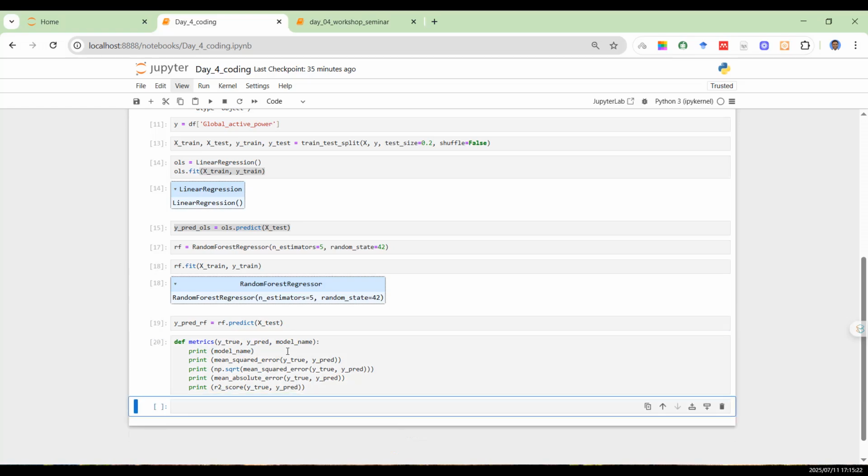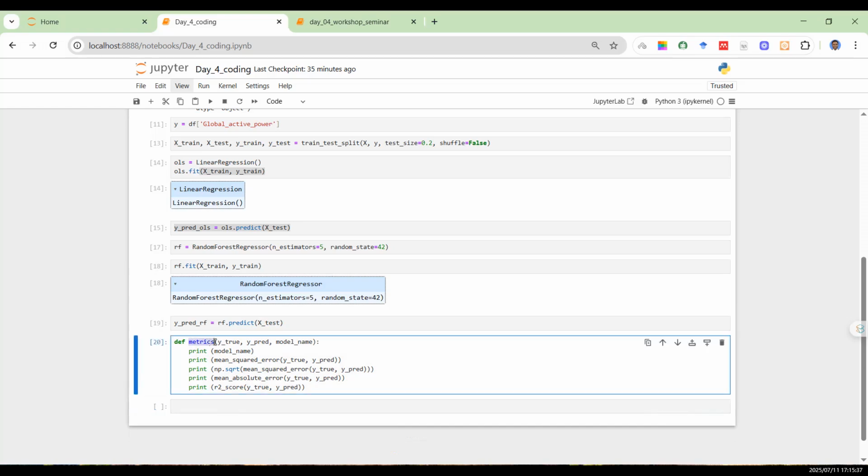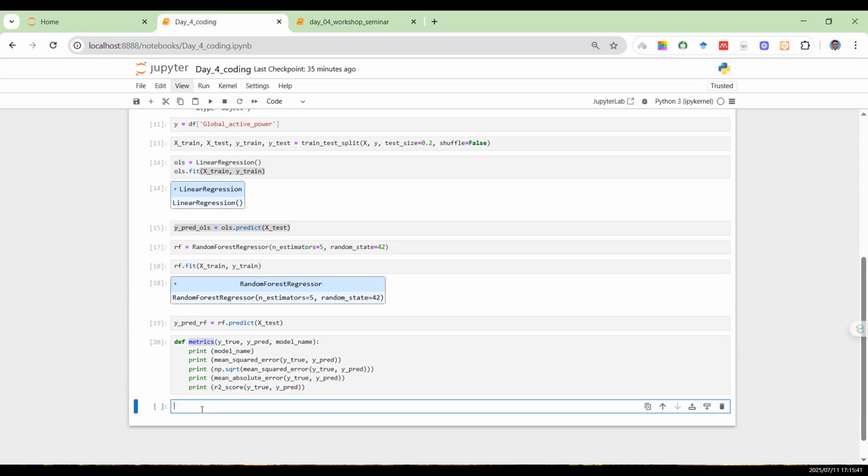All right, since we have been able to define the metrics function, the next thing we need to do is print metrics. So we have the metrics function, we put that into parentheses and then we supply the information.